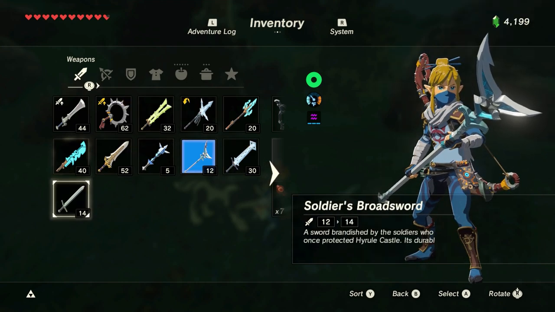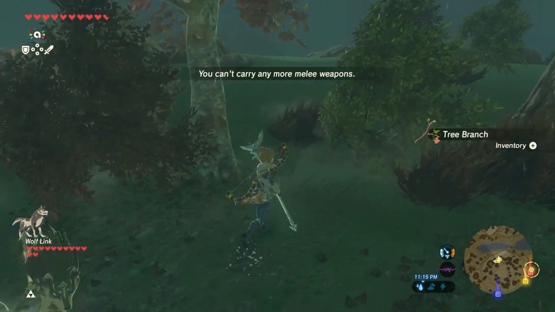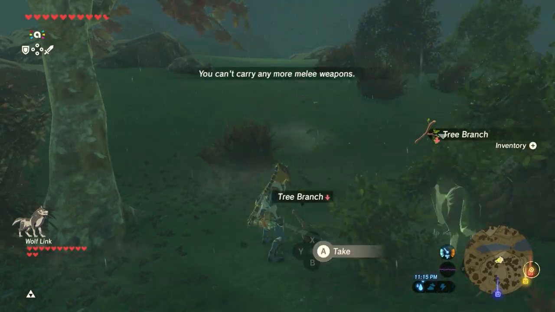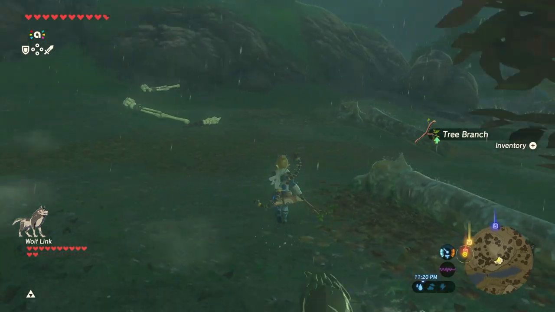Guess I'm dropping the, man, I actually have hardly any one-handed weapons. Alright, I'm gonna drop the ice rod, sorry. Can I get another stick? Is that alright? Let's see. Alright, we're dropping the Zora Spear, too. I'm probably gonna need more than one, that's why I'm picking it up.